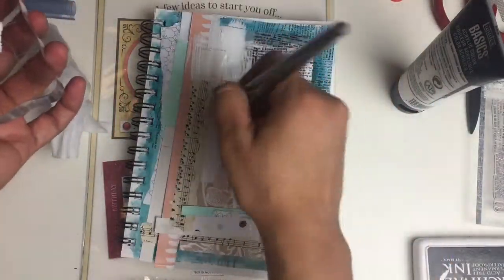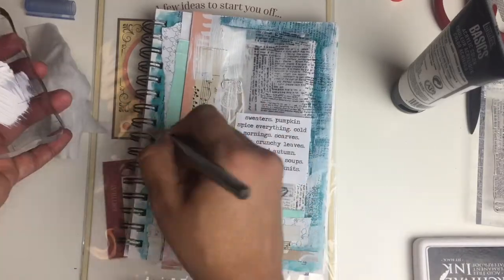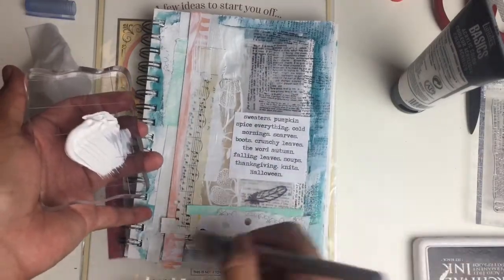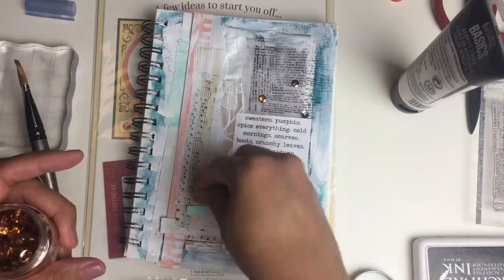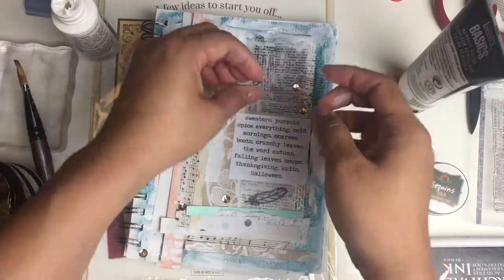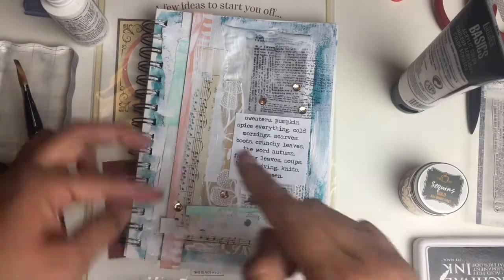Now I'm taking some white acrylic paint and putting it on my stamping block since I don't have an official art palette. I wanted to mute some of the brighter colors on my layout with the white paint because it just tones everything down a bit and also gives it a rough, painterly look — I just love the look of brush strokes. And now I'm going to add some sparkle because I love sparkle, sprinkling just a few gold sequins here and there. I'm using some liquid adhesive to glue them down, and then at the end I'll just tone down the brightness of the sequins a little bit with a dab of white paint.